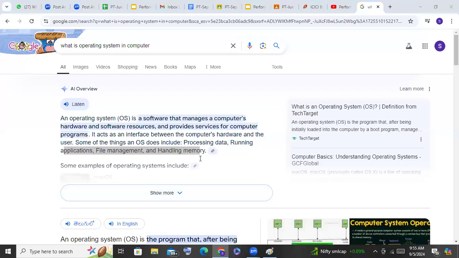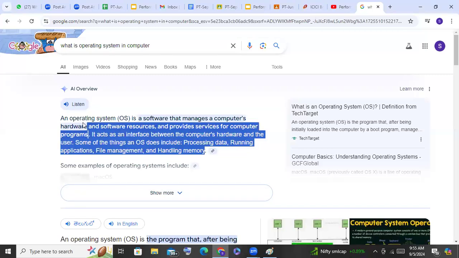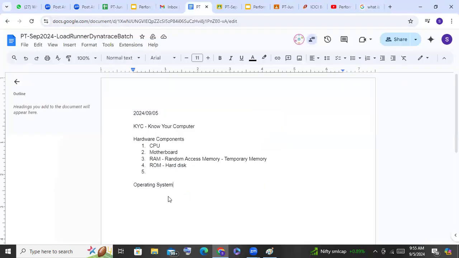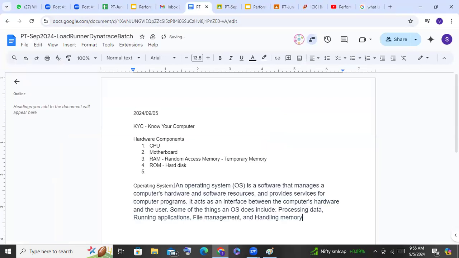Go through this particular definition multiple times, and when you do, you would be able to get a proper understanding of it. There are some words that you have to use in the interviews, and those words are very, very important. An operating system is a software that manages computer's hardware and software resources. If you use this phrase, hardware and software resources, that would have been much more beneficial.